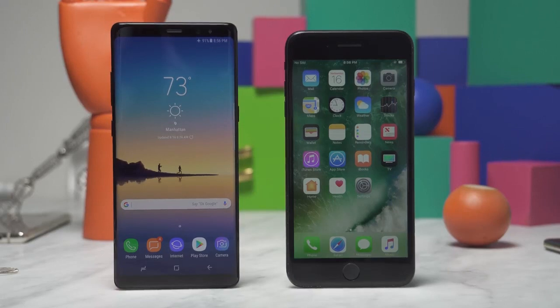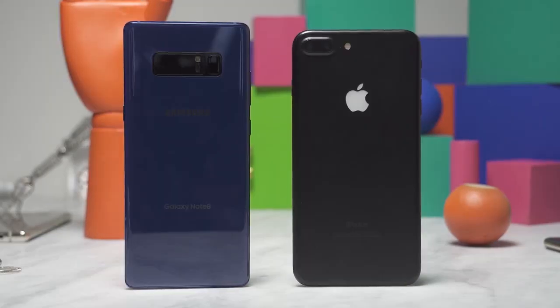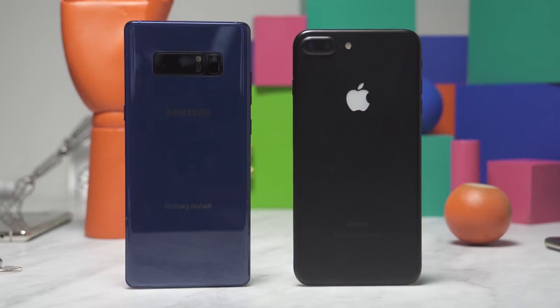The iPhone 7 Plus meanwhile is a phone you'll likely be familiar with, as it's been out a while and has a similar design to past Apple handsets. It has a slim metal shell with gently curved edges, and while the Galaxy Note 8 only has a sliver of bezel above and below the screen, the iPhone 7 Plus has quite large ones, in part to house the fingerprint scanner, which on the Note 8 is on the back. Though the Note 8 still manages to jam an iris scanner above the screen, a feature which the iPhone 7 Plus lacks.